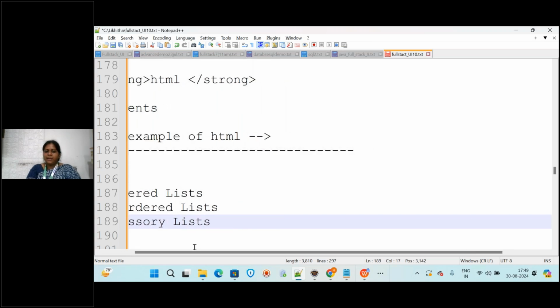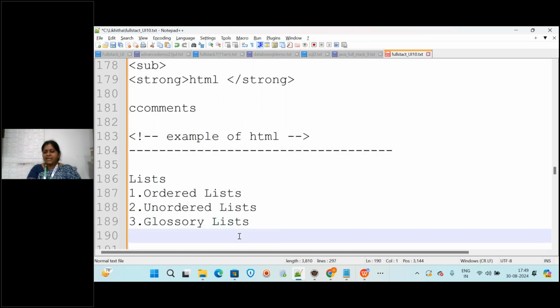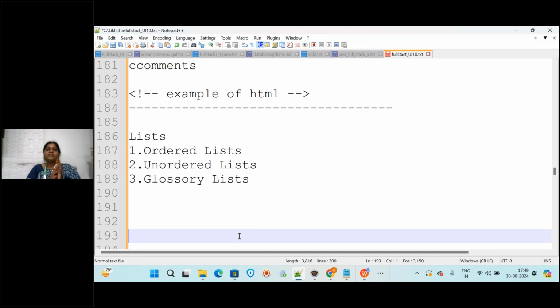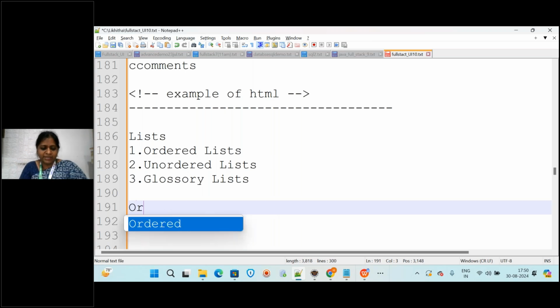Ordered list means by default you will be displaying the data in terms of numbers. The ordered can be either a number or an alphabet or a Roman number, like this you can have. Unordered means you will be having symbols like circle, square, disc shape, dot, like that. Those are called unordered list. Ordered ante eppudu manaki aa number ni చూసి ఈజీగా అర్థం అవ్వాలన్నమాట. How many values are there? But unordered ante మనకి word document లో ఉంటుంది కదా, circle, star అట్లాగా, అవి ఏమంటాం మనం? Unordered list అంటాం.